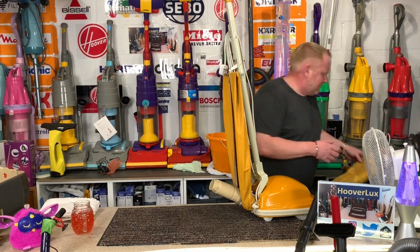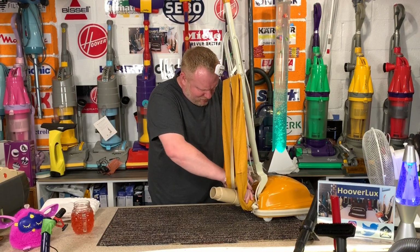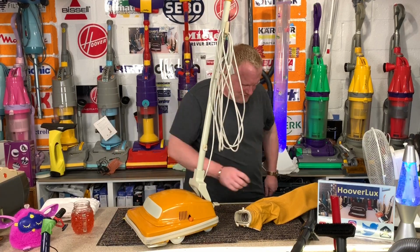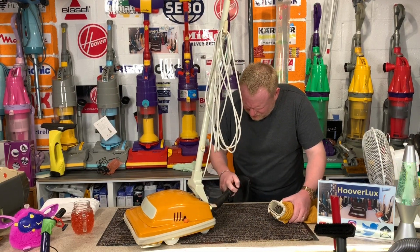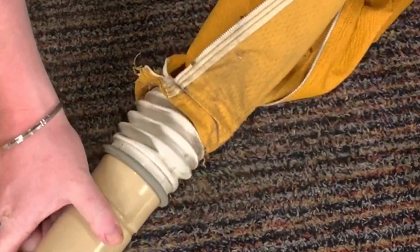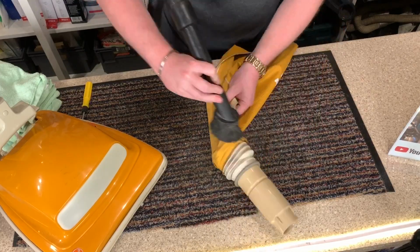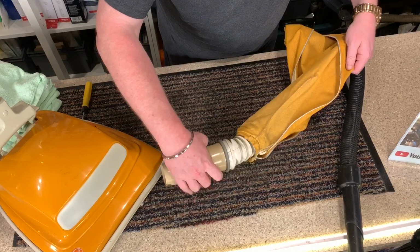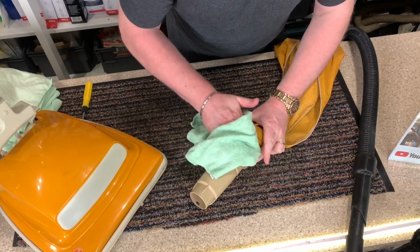So I'm going to dispose of this bag. And I'm going to pull the clip across. There we go. So here is the bag. A little bit of dust on the inside. Let's get rid of that. So there is a tiny little hole in the bag, but I knew about that, and you know me, I'm not gonna have a hissy fit over that. I'm gonna give this just a little wipe over.